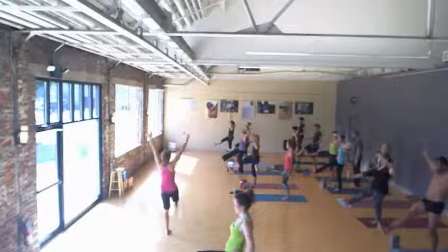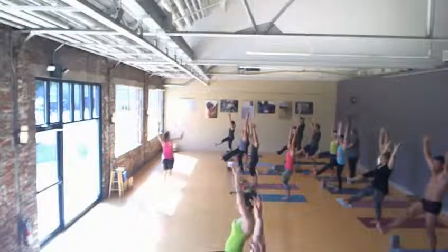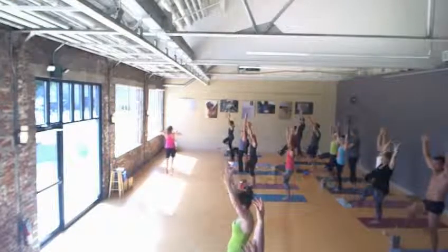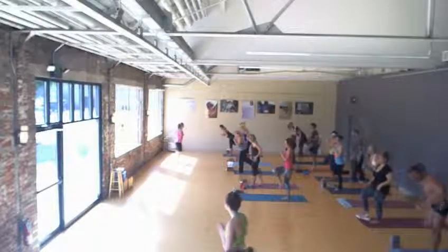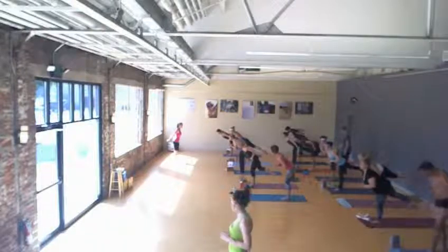Now, arms overhead. Lift your toes up by sucking your thigh bone back. That's it, and toes up. Nice. Bend your knee, hands to prayer. Airplane pose, square hips. Keep them square. Maybe you won't lift your leg as high, and that's fine. Yes, Anne, you've got it.